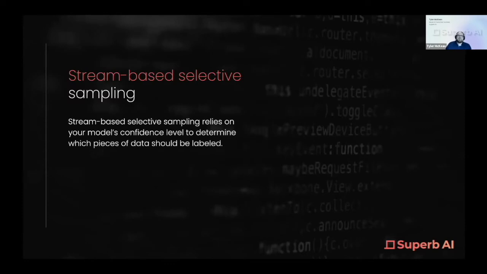So one type of active learning is what we call stream-based selective sampling. Stream-based selective sampling is a thorough and autonomous approach to active learning. It works by iterating over all elements of the training set and then using a threshold to determine whether it should fetch the ground truth answer or apply its own inference to the label. This approach is thorough, as I mentioned, but requires a high time and expense budget and can exhaust both of those very quickly.